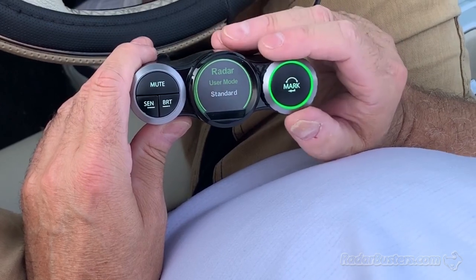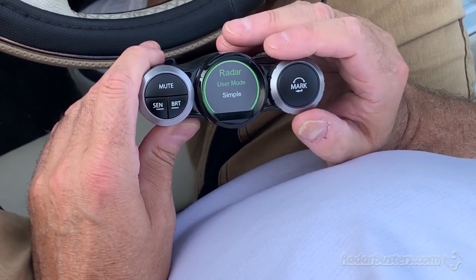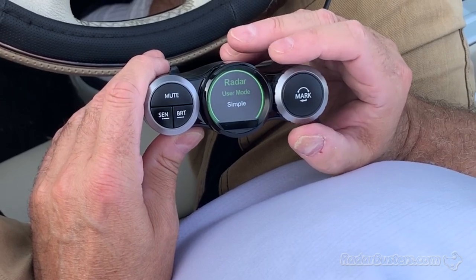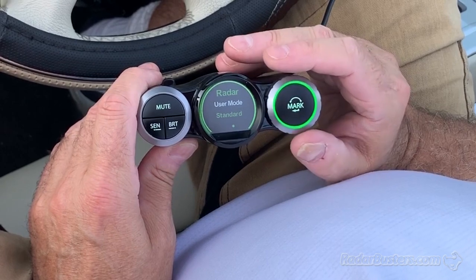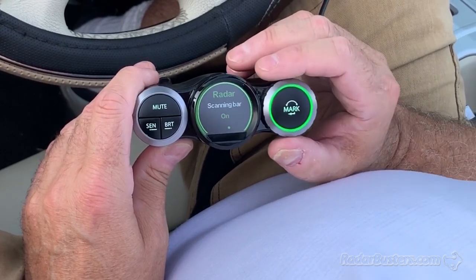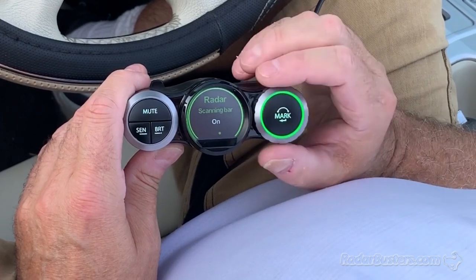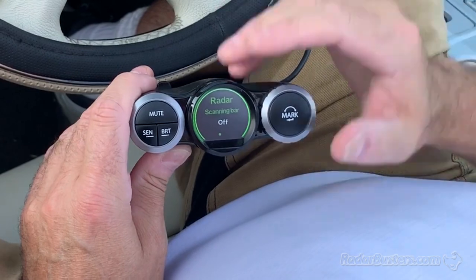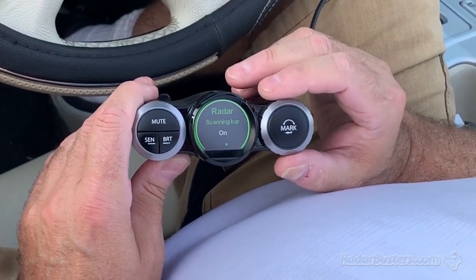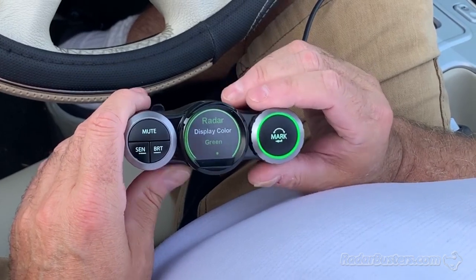I can hit mark. I'm in standard. Simple. For guys like me, I can be pretty simple at times. Standard. And I'm going to go back to standard. And then you hit mark, and then you're going to go back to the upper level of the menu. Scanning bar. You press the mark, you get down to the scanning bar position. You can turn it off to the left, or turn clockwise and turn it back on. Mark it.